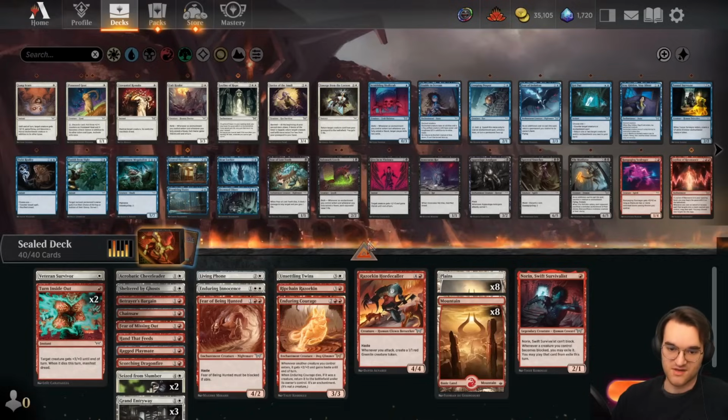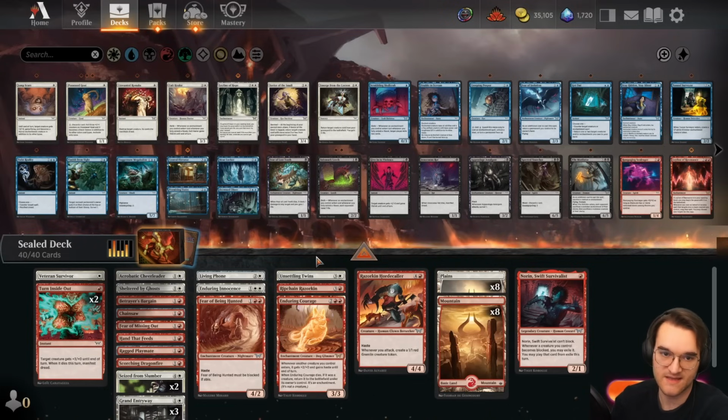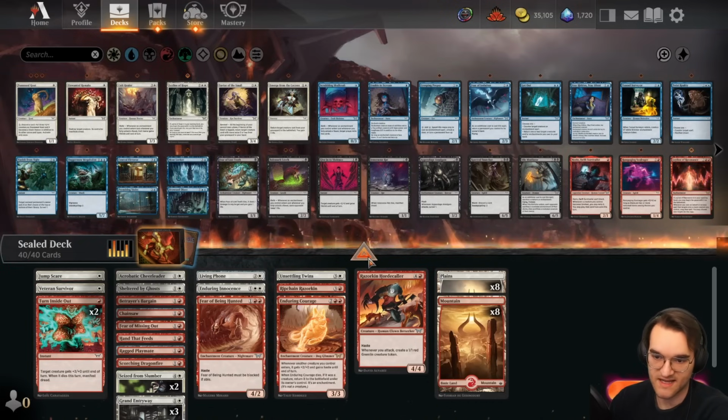Again, 13 creatures and 3 Grand Entryways is 16 creatures. We'd still have a fine 15 creature count if I cut Norn for a land or for a non-creature spell like Jump Scare. Yeah, I'll actually cut Norn for the Jump Scare. I feel like that card has impressed me a lot.